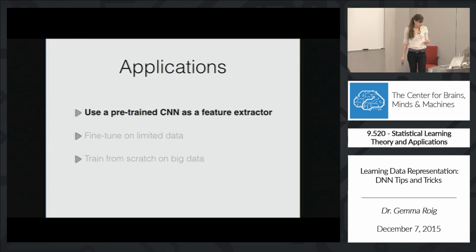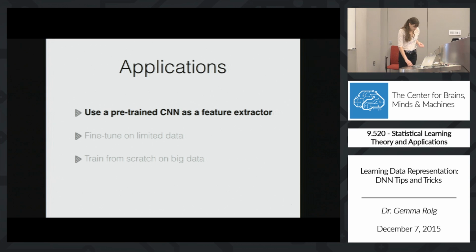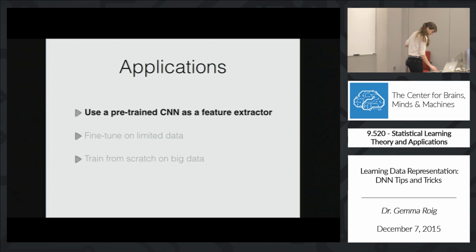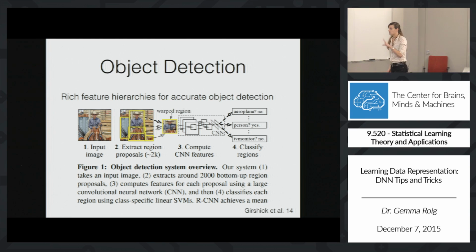Okay, so I'm going to show you now an example of a pre-trained convolutional neural network as a feature extractor. In particular, this example is for object detection. Object detection is also object categorization, but with the extra task that you have to locate the object in the image. So you need to deliver the object class, but you also need to deliver a bounding box around the object that you have detected. Okay? So it's a very similar task, but with an extra thing that you need to provide.